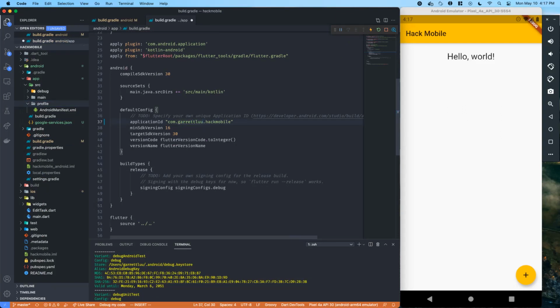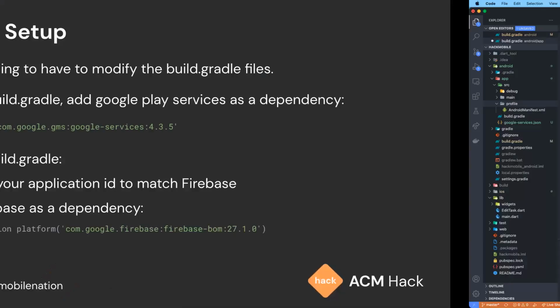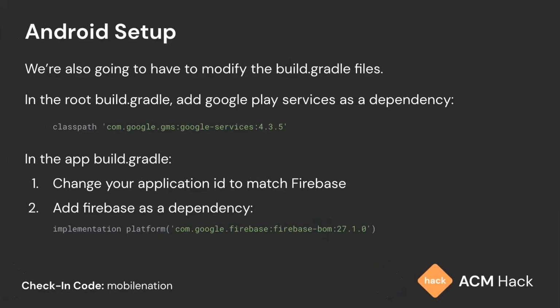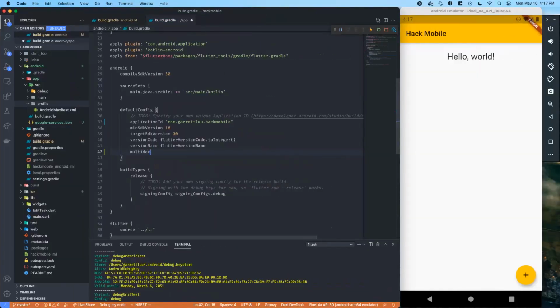So just change it to whatever you set your app up as in the Firebase console. Then we're also going to need to add multidex. I didn't include this in the slides, but apparently you need to add multidexing or else it'll just break. Not exactly sure why.